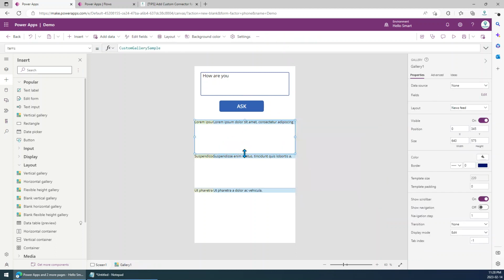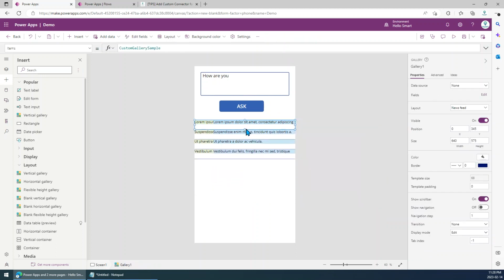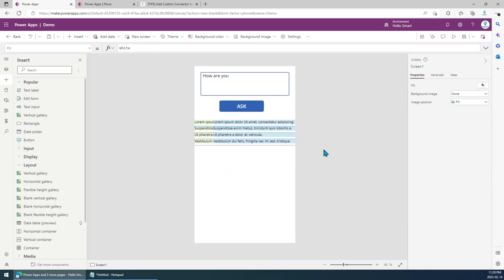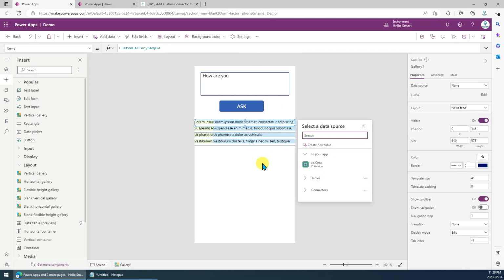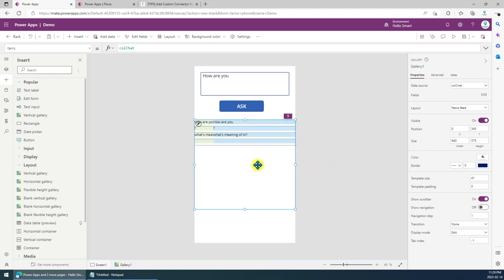Then we just adjust the height of each row. Okay, now we choose this gallery and set the source to the collection, collectChat.